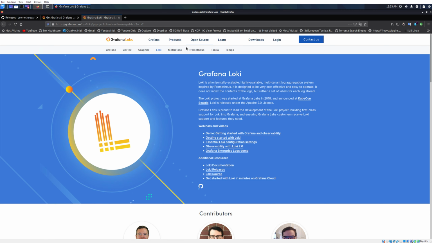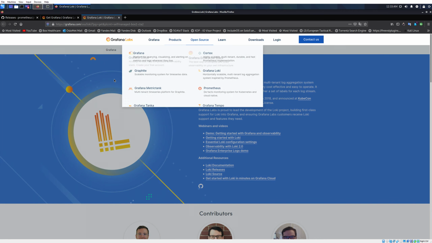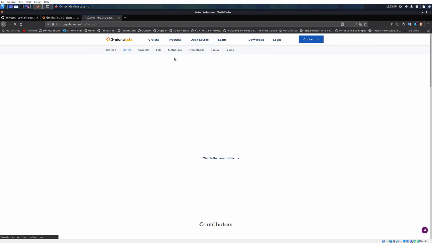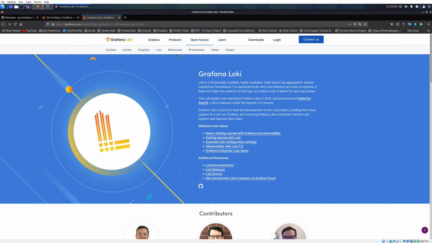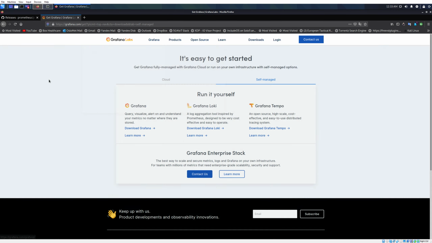There's other stuff, as you can see. There's always going to be more and more, so you can always get a lot of information from one place like this, so you don't have to go very far. When software is maintained, you don't have to worry whether you're going to be able to use it or not. Okay, so let's go back to the downloads part.